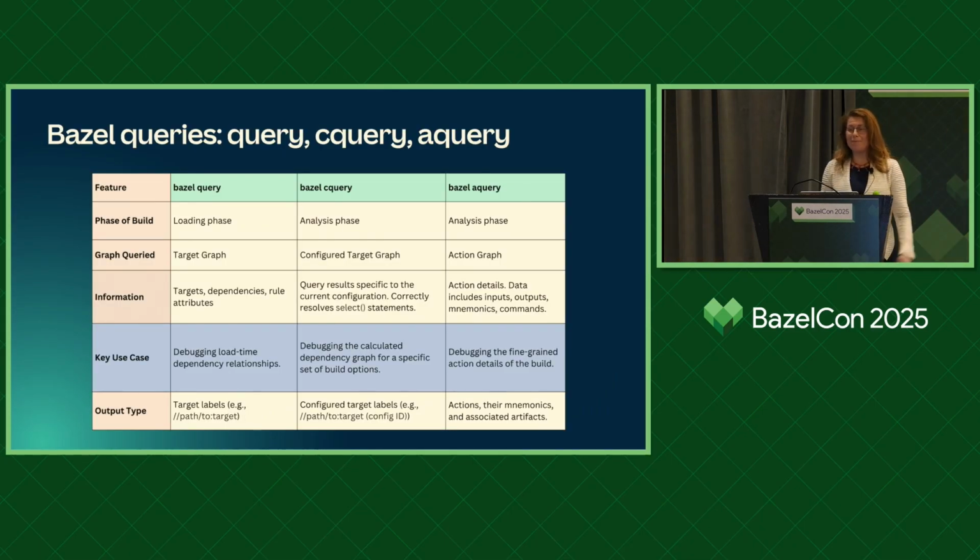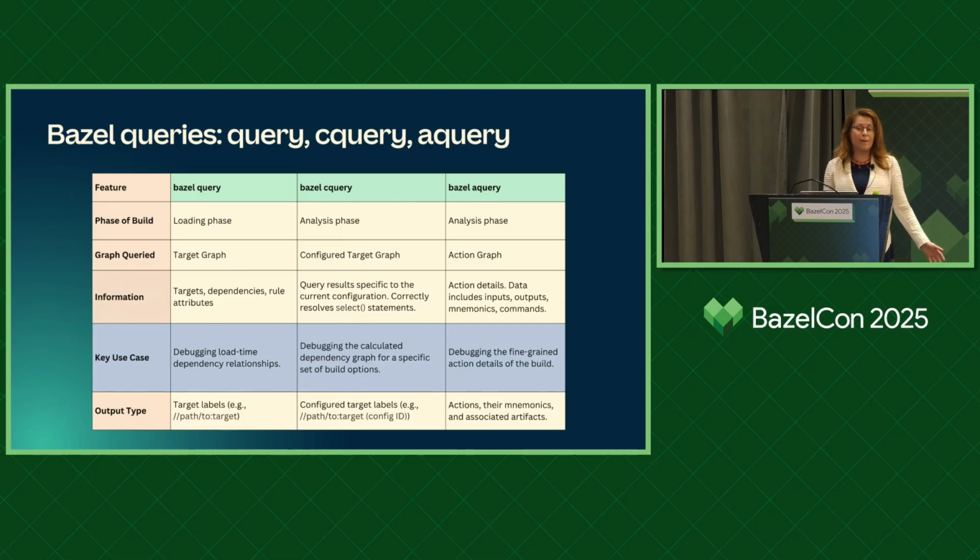Eloise talked about Bazel query as one of the tools also worth noting when investigating. There are actually 3 of them. Billy covered these in his Bazel training this Sunday. To give you a sense of when to use which, we created this chart, which you can reference in the notes. We'll share notes from this talk as well. These queries are helpful in doing performance debugging.